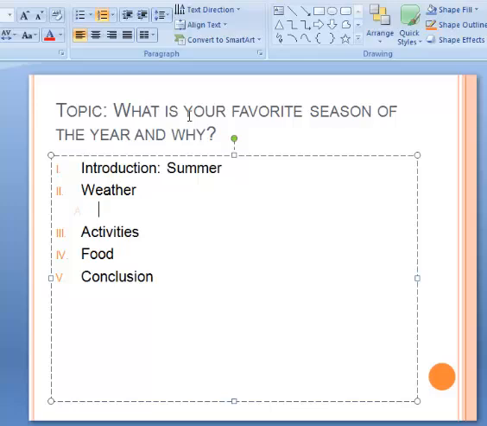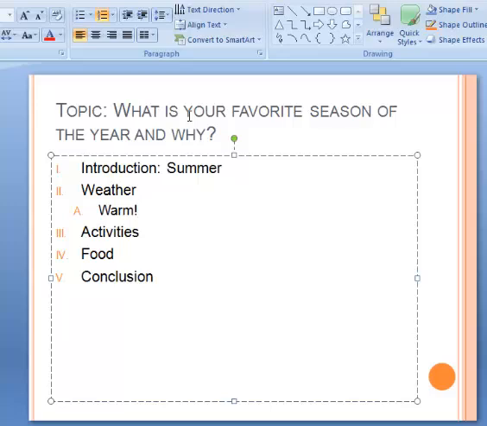I really like it when it's warm. I like being able to wear shorts and tank tops and skirts and flip-flops, and I can only do those things when the weather is warm outside. And I like being able to go sit on my deck and feel the sunshine on my skin.